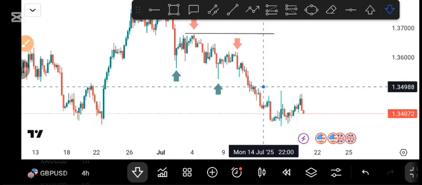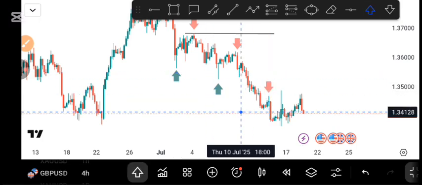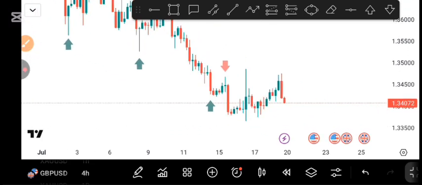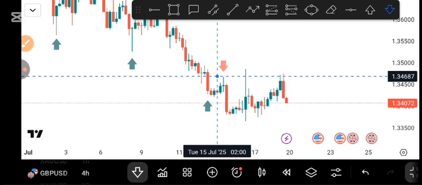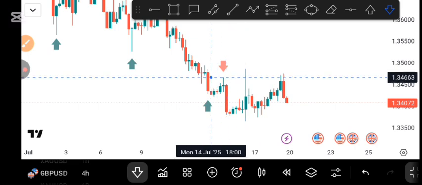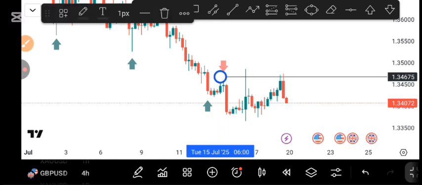Now we have another low right here. Sorry, another high right here. We have another low right here. So around here, this market changed our area, because why? This market broke above the previous high, which you can see right here. So at this particular moment, you put in mind that there is a high probability that this market is about to change its trend. Because for a market to remain bearish, we don't want to see it break above a high. So you can see this market has broken a high right here.